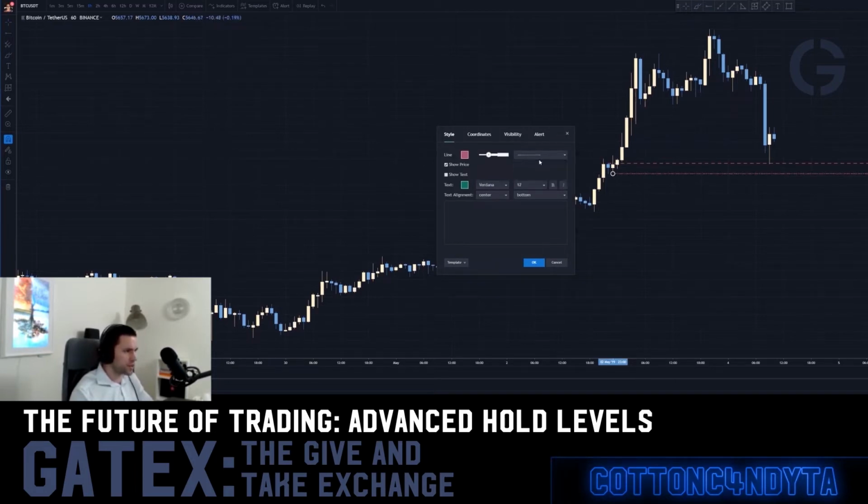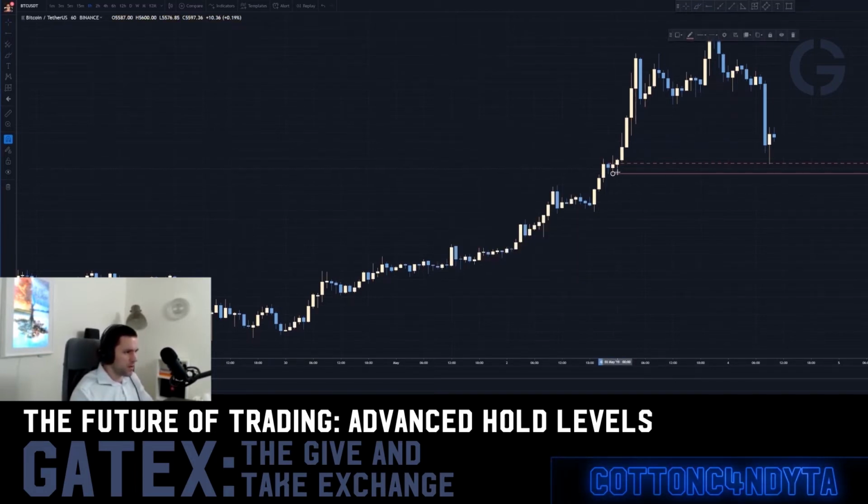A predefined action where you say, okay, this is going to break, and then it's going to go down here, and we're going to have this hold level here. But before that, that's going to protect this one here. So I am going to put entry here and sell right here.